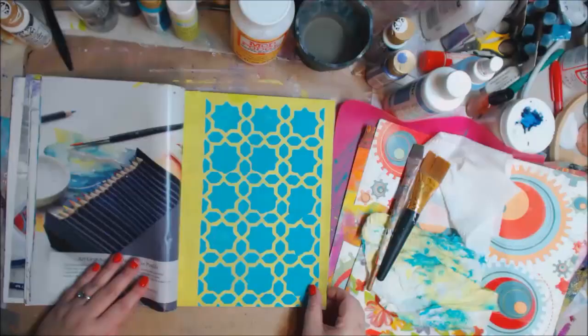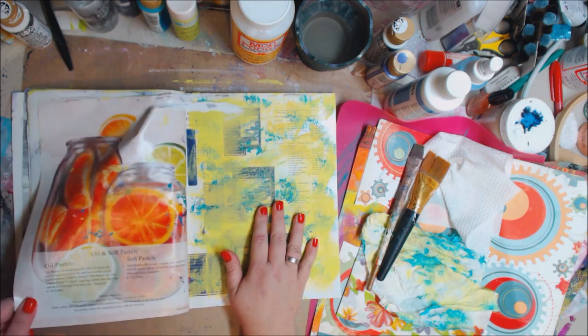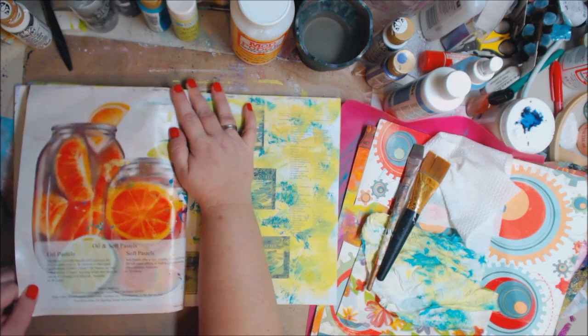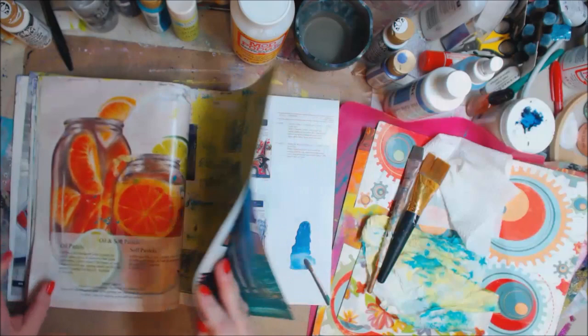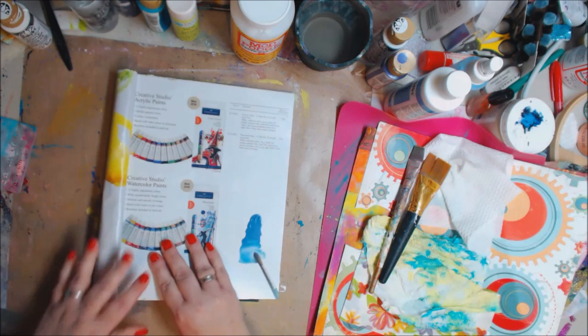Okay, so we're going to start. I'm just going to pick a page. Look at these gorgeous pages in here. Obviously this dried without me, I closed it without letting it dry because I really love this page, but I'm going to have to go over it at some point. We're just going to use one page today, and I'm going to use this. I'm going to turn it out. All right, here we go.